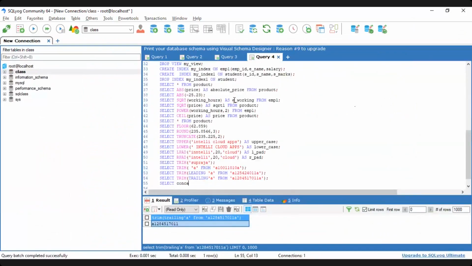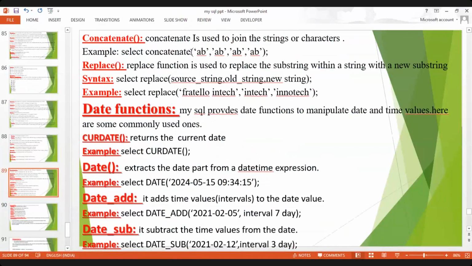So you have to give the concat of strings. I will give two names. So this has to add these both strings. So here the name has concatenated. So it has concatenated. In this way you have to use the concat method. Here no need to give total name, just give the concat.